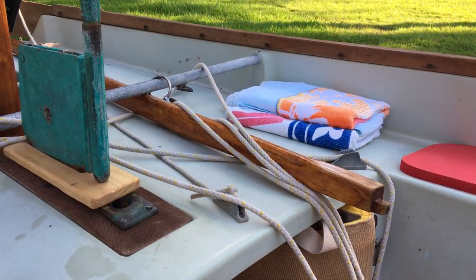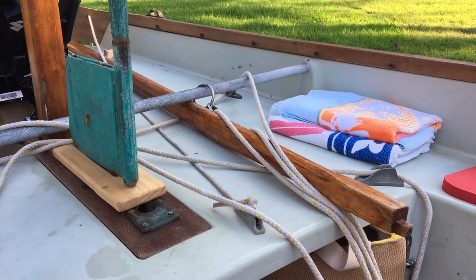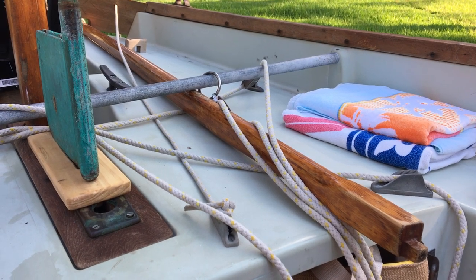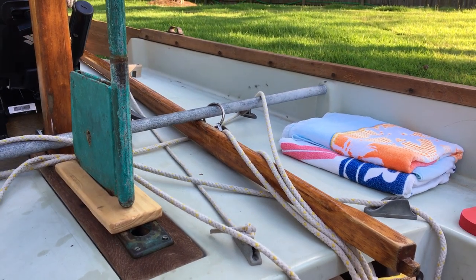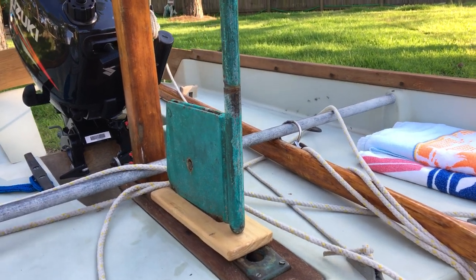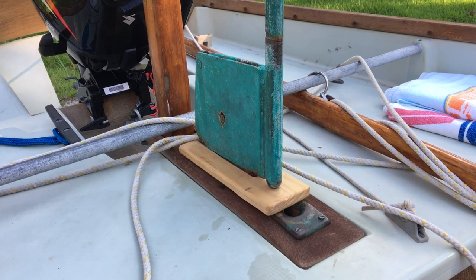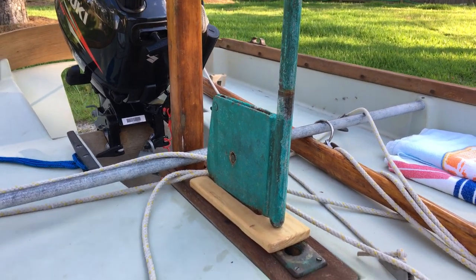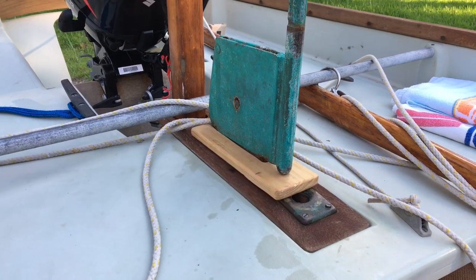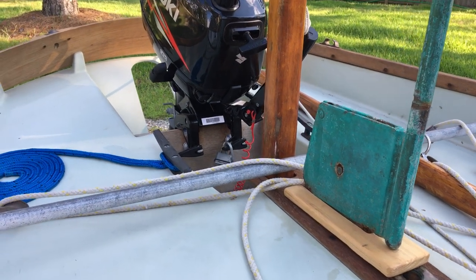This mode is we've just come back into the dock — it'll also be the same mode when we turn around and launch. We've got the bumpkin now retracted so we don't snap it off if we bump into something. I guess that's why they call it the bumpkin. Someone made this little crutch for the rudder last year — works pretty good. We just pick it up, take the little wooden piece out, drop it in once we get clear of the dock out to water that's deep enough.